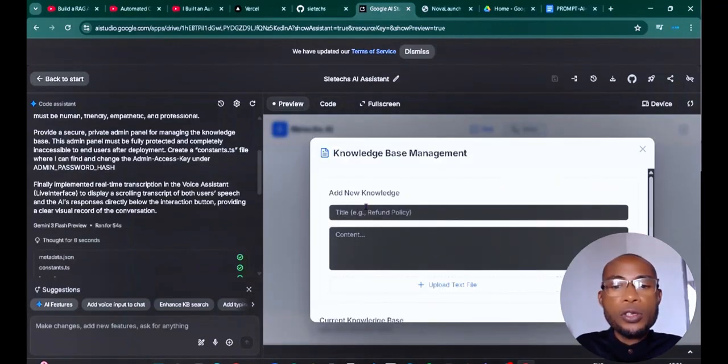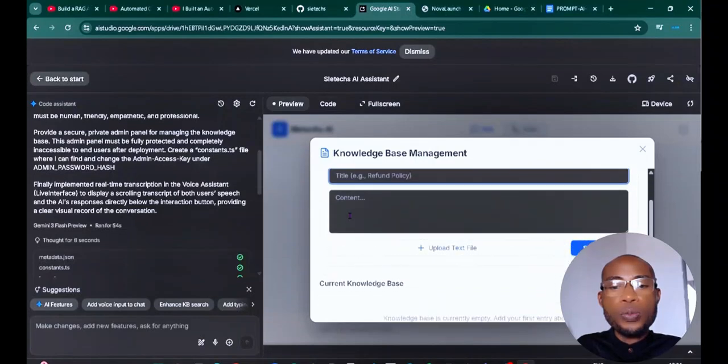Okay, so what I'm going to do right here is put in my knowledge base, right? I'm going to title it here, and I'll copy the content and put it here. An alternative to that is that I can upload a file, maybe PDF or document file, but I love to copy and paste because from experience, I realized that text format works better than any other file format. So I'm going to just copy my knowledge base, whatever it is that I want the AI to answer the customers about, copy it and paste it right here, and then I click save.